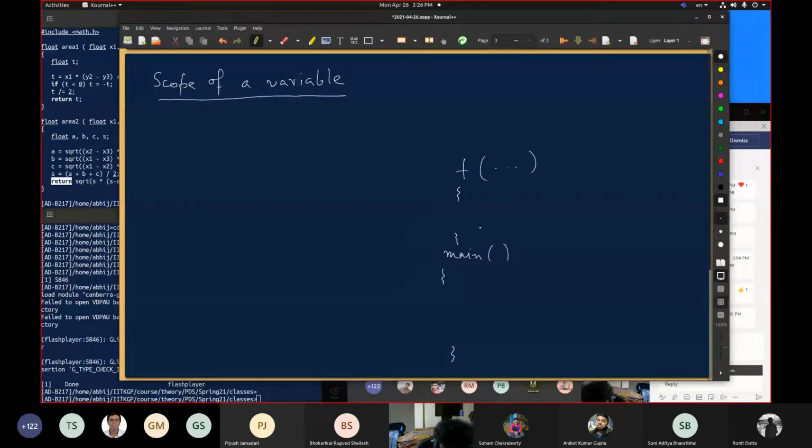Then you have here hash include stdio.h. Here you have int x. So here also you have int x. So the point is that this is what is called a global variable.